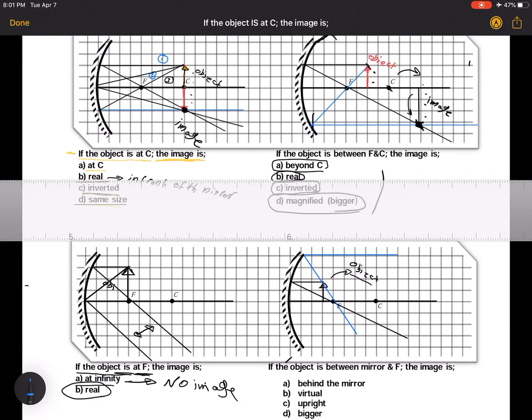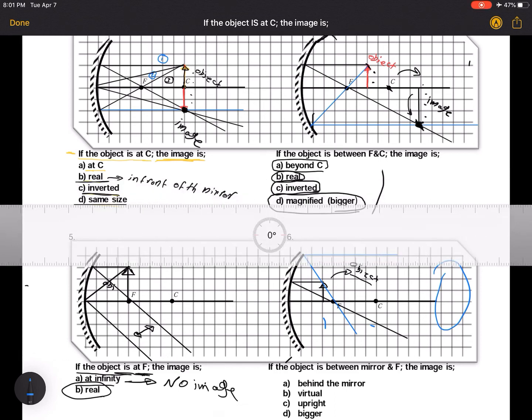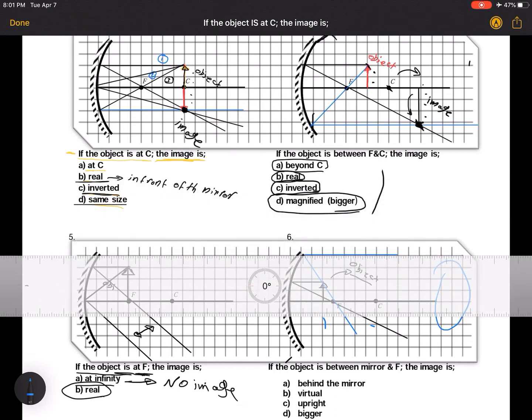I see no intersection point from this part. There is no intersection point. You might say this is the intersection point, but actually it's not, because one of them is the real ray, the second one is the imaginary ray. What I will be able to do is draw some imaginary dashed lines, just like this.